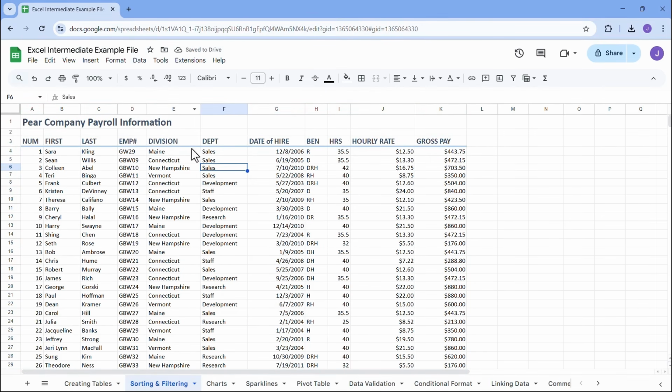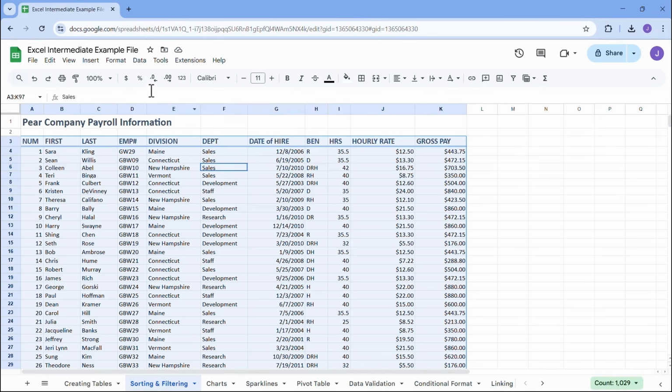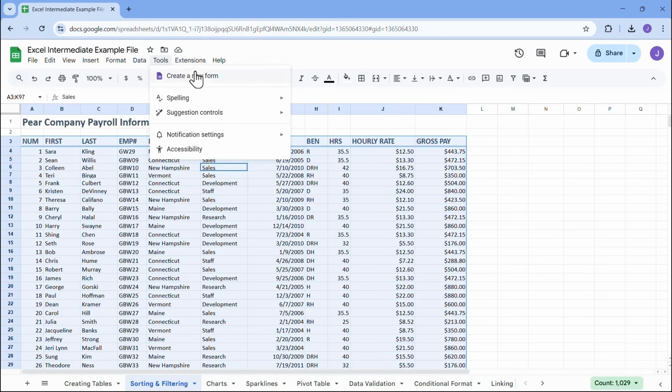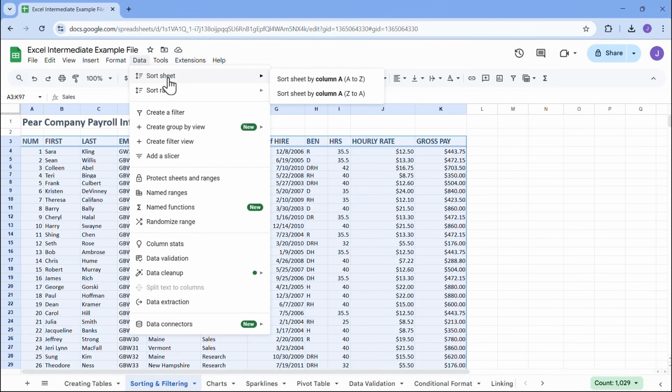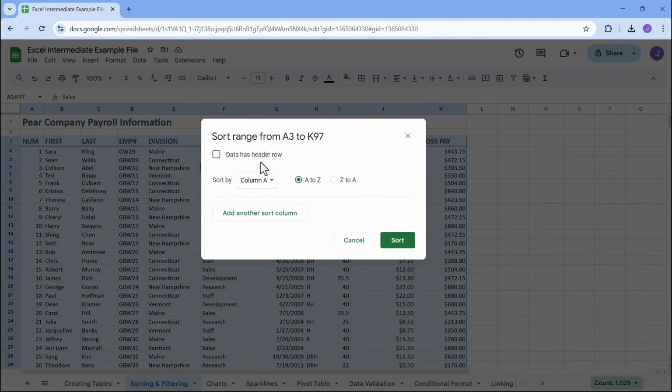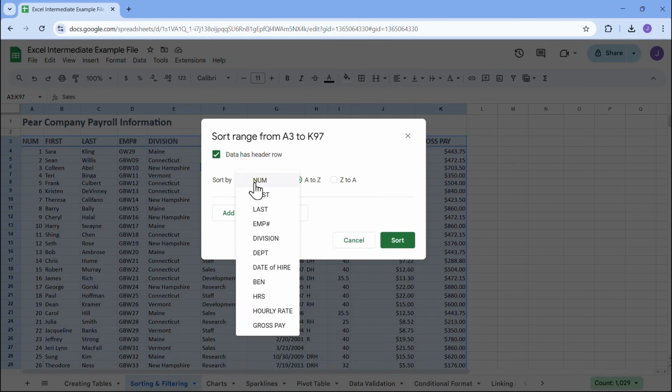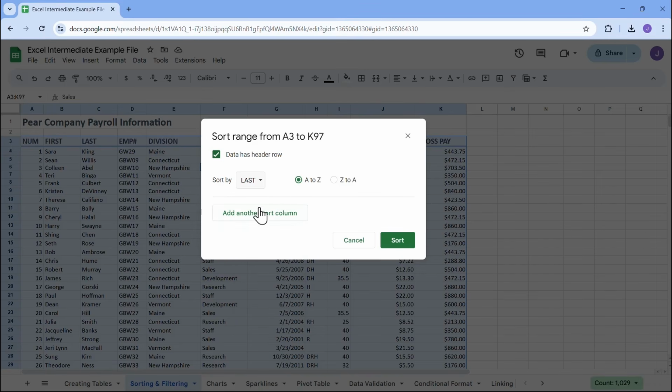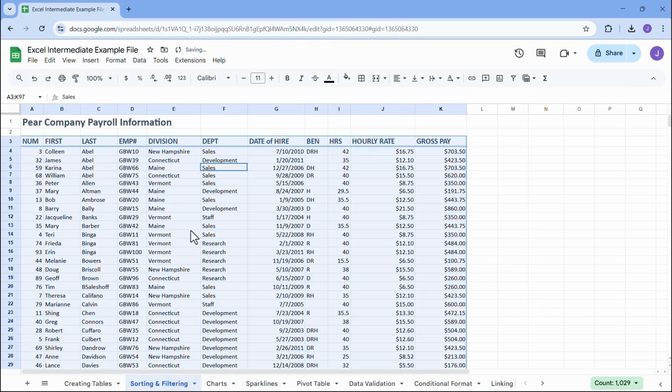And let's say I want to sort this entire data set. I'm going to select it all by using Control A and then go to Data. You'll see once again, we can sort the sheet, but we're going to actually sort this entire range by using advanced range sorting options. Once we click on that, it'll pop up this dialog box. It'll ask us if our data has headers, which it does. And now we can look at those headers. And let's say I want to sort this by last name, A to Z. I'll then click sort, and it worked beautifully.